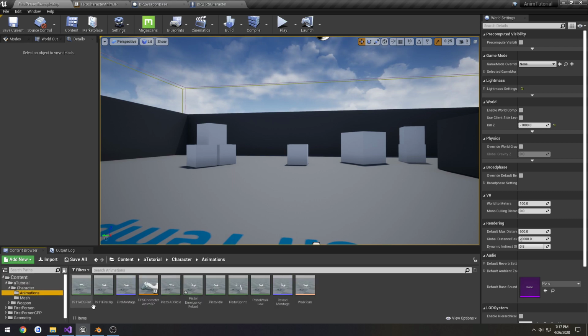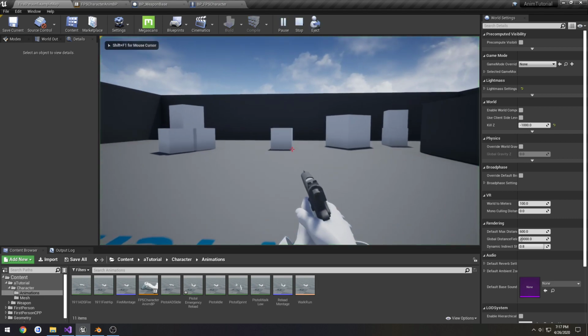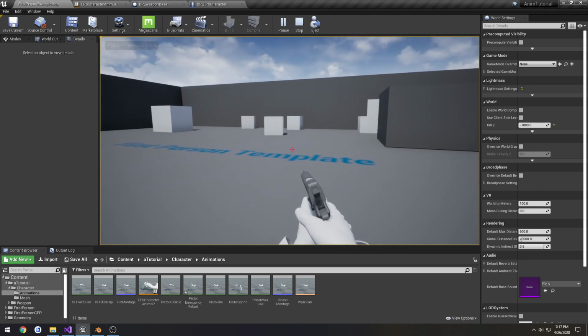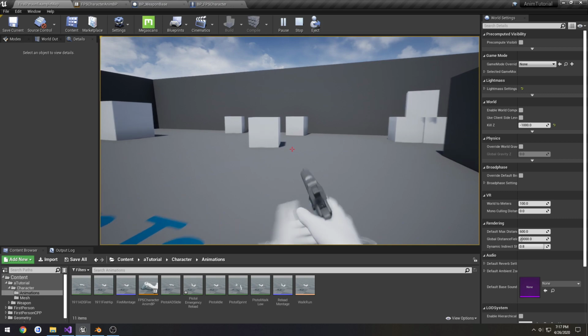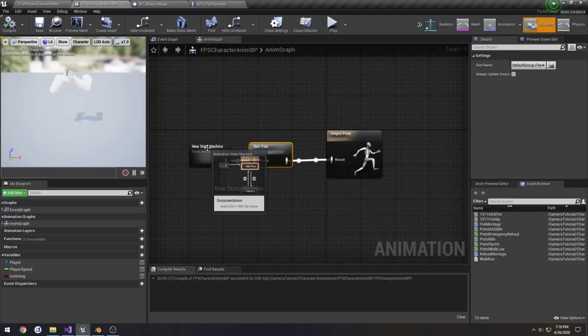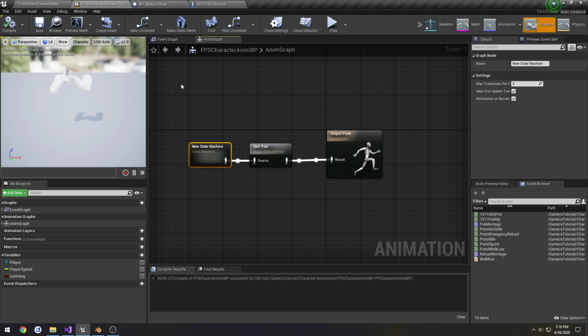Specifically, our normal movements, such as aiming down the sights, idle, walking, moving, sprinting, etc. We're doing that all in the blend space for our movement, and that's getting controlled in our animation blueprint with our state machine.